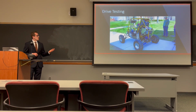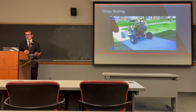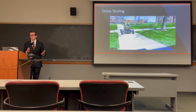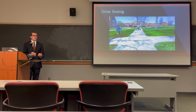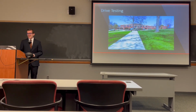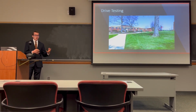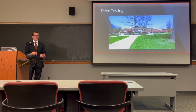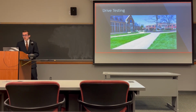The third and final phase of our testing was obviously having the car on the ground and driving it around. Basically, the car was fully wired and had been fully tested to a satisfactory safety level on the jack stands. It allowed us to test the drivetrain fully loaded, so the car had a driver in it, so the weight of the driver along with the friction and the power necessary to move the whole vehicle.